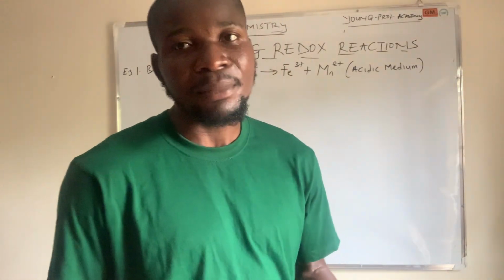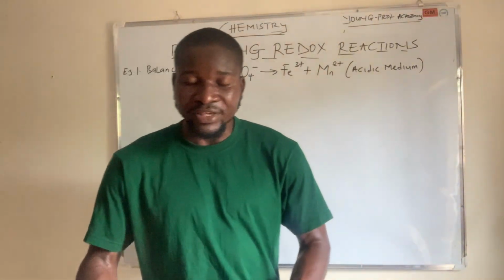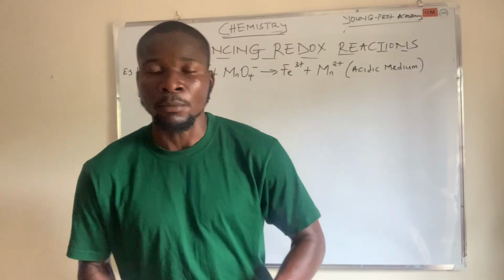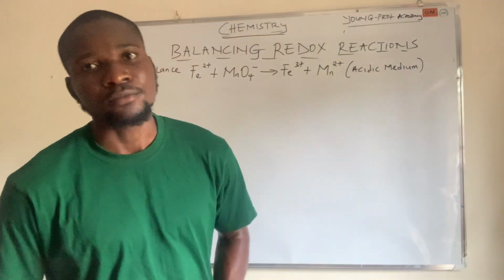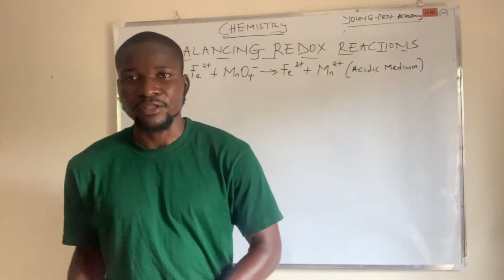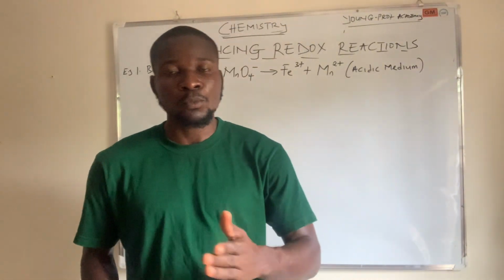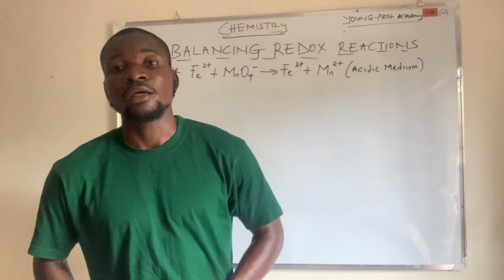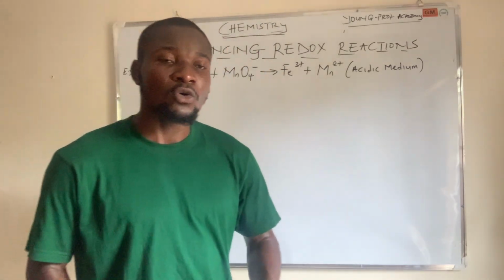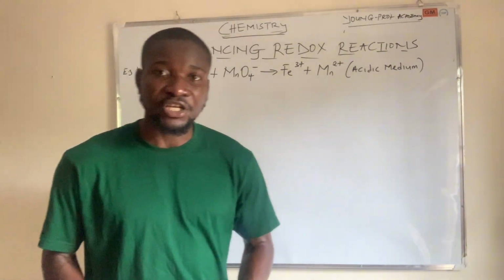For example, for an element in an uncombined state, or an element whose atoms combine with themselves to form a molecule, the oxidation number of such element or molecule is equal to 0. Number 2, for an ion in a single state or a radical, the oxidation number is equal to the charge that the ion has. All group 1 elements have a combining power, or should I say an oxidation number, of +1. All group 2 has +2, group 3 is +3, although it might change for the latter.